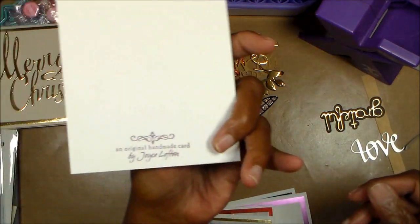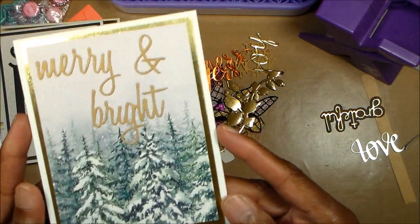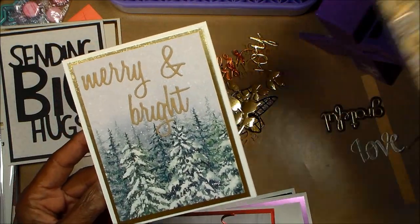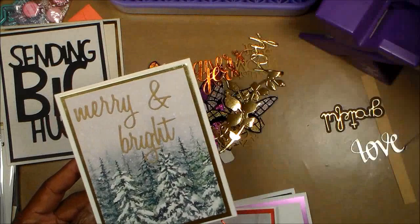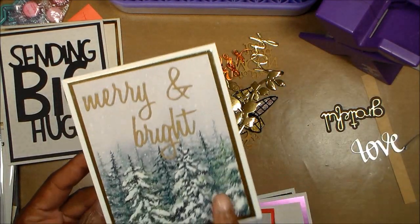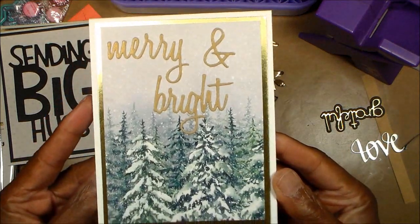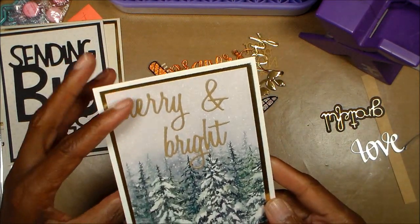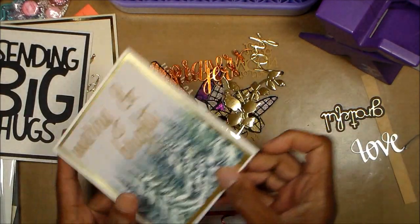So, but I did start stamping everything. This Merry and Bright is also from Tim Holtz. This paper is from this collection that I recently got, and it was there, so I just cut out this sheet. Those are 6x6 papers, but I thought it made this card look really cute. I love those trees and the fact that there's snow in the background. So then I just matted that one.